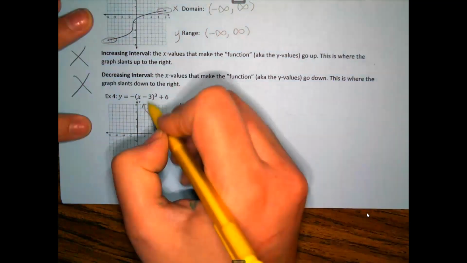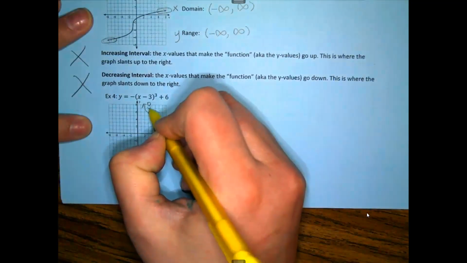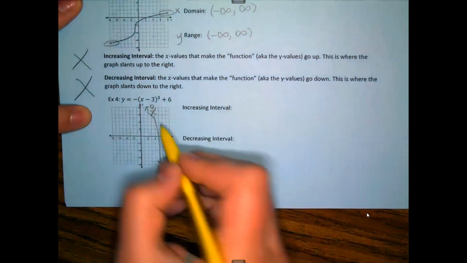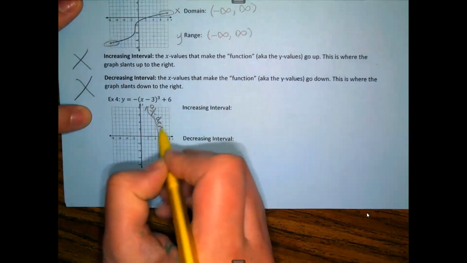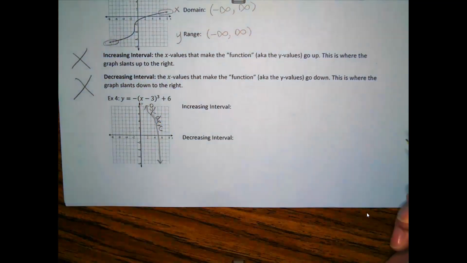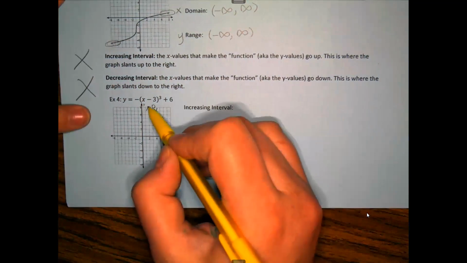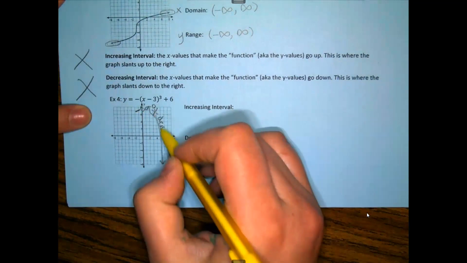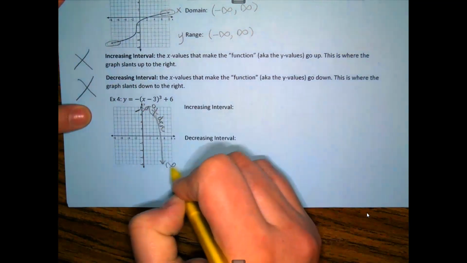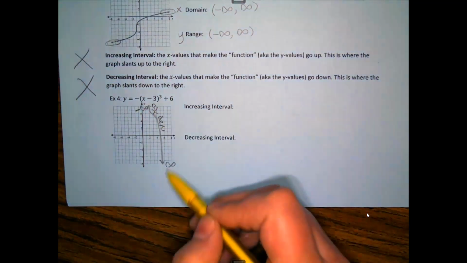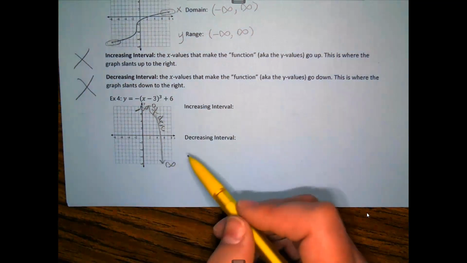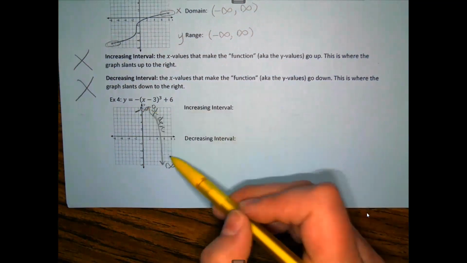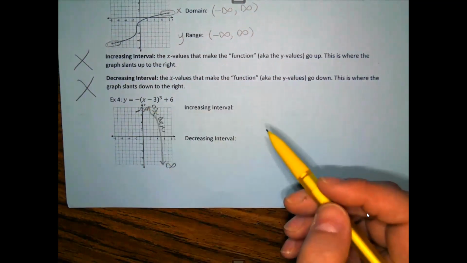So if we were to put a stick figure right here, he would be walking downhill and he'd be walking downhill very steeply. So this graph is definitely just decreasing. And it starts at a left arrow. So it starts at -infinity and it decreases to a right arrow. And the arrow mostly goes down, but it does go to the right. It just doesn't go to the right very fast. So this is an up arrow that also goes left. This is a down arrow that also goes to the right.